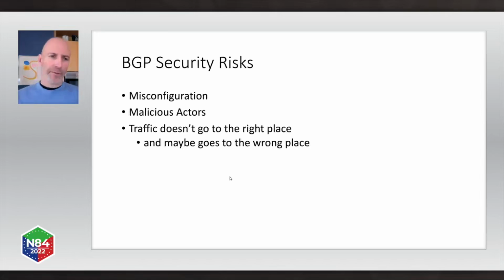So, when thinking about BGP security risks, what are they? It's been talked about quite a bit. The biggest one is misconfiguration, people fat fingering or making typos in their configurations that cause misoriginations, aka hijacks. But if it's just a naive mistake, I wouldn't necessarily call it a hijack. But then there are also malicious actors out there. Can't discount that totally. And what are the risks? That traffic doesn't go to the right place, or even actually goes to the wrong place.